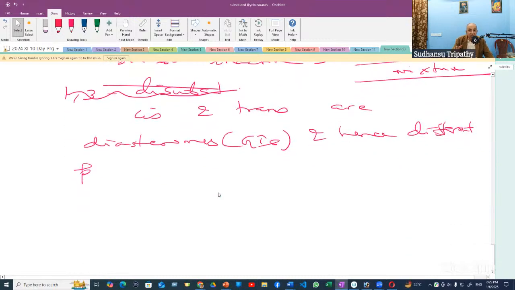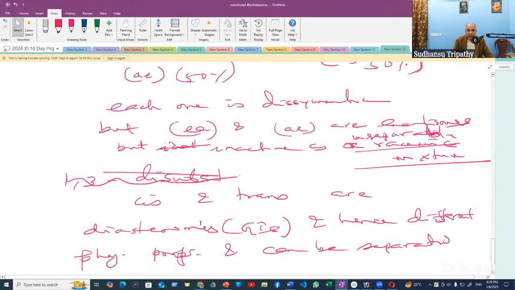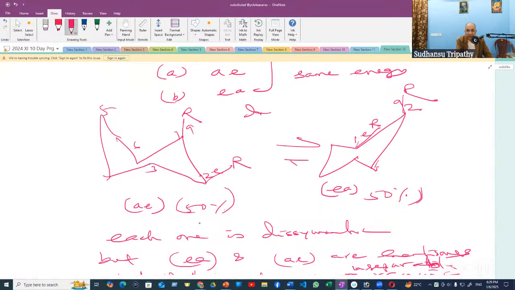Cis and trans are diastereomers and hence can have different physical properties, which you know, and can be separated. Who can tell me here? Let me write down the interaction energy. It is equal to only one axial, either here or here, doesn't matter. In the 1, it was axial. Now it is 2, it is axial. So it doesn't matter. Only one axial is 2. 9 into 0.9 is 1.8.